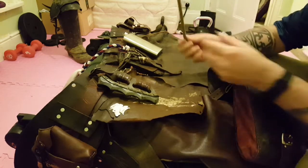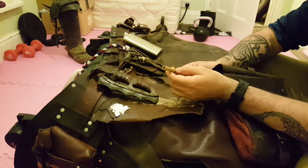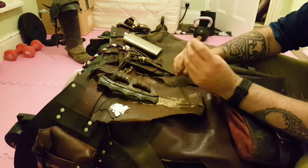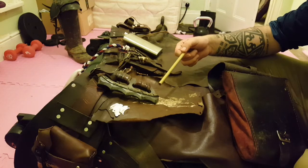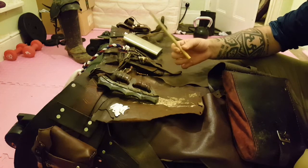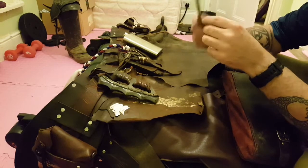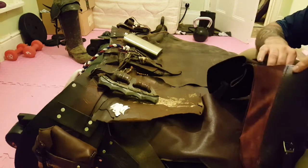A bamboo drinking straw. You'll understand the importance of these if you ever wear an orc mask and you try to drink something. This is essential. I bought a pack of 20 and I leave it in the tent, and everybody who sees me noisily slurping away at the bottom of cups when people are trying to have polite conversation now has one. But yeah, bamboo drinking straw, always, all day.